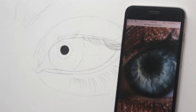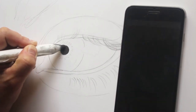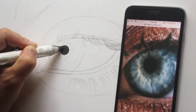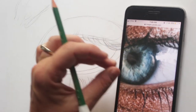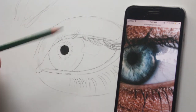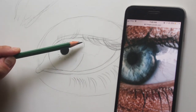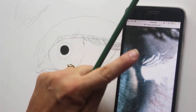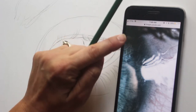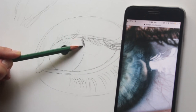Okay, and then I usually use a blending stump to sort of smooth that over. Now the other darkest spot that I can find is around the edges of the eye. And I want you to notice the way I'm holding the pencil here. The reason that I'm about to do it this way is because, if you'll notice, the edges of the eye, there's not a sharp line. It's very soft. And so when I draw with my pencil this way, it's going to have a very soft outline.